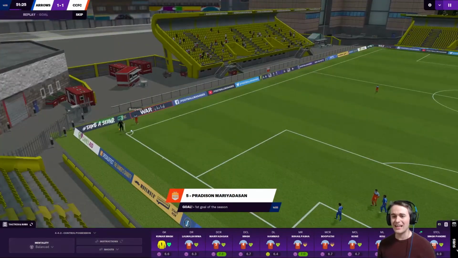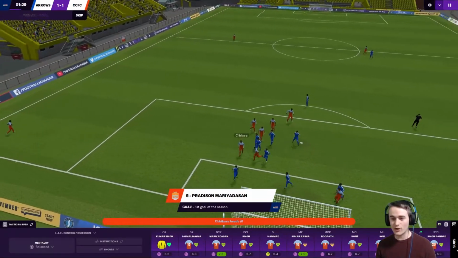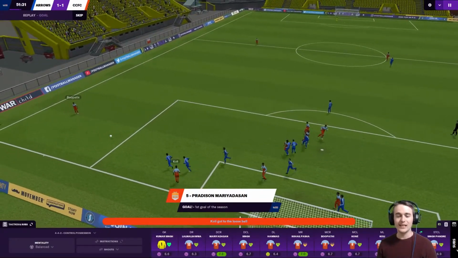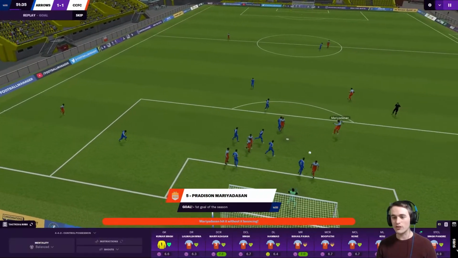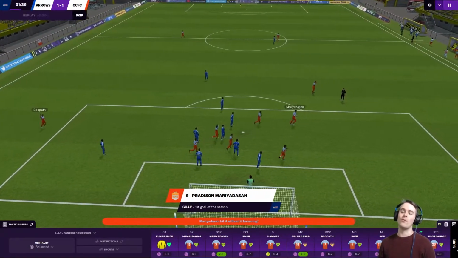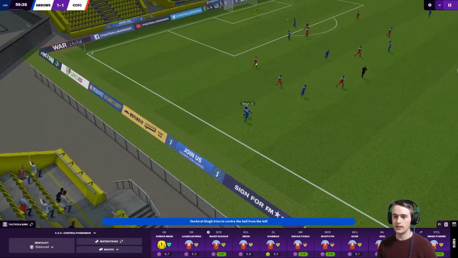Bupati, the creator. So Bupati took the corner. I thought this was the goal. Shikara with the header. Great save from their goalkeeper. Colley kept the ball alive. Played it to Bupati. He took a touch. Smashed that to the edge of the box for Mario Dasan to just hammer that home with a right-footed volley. And it's 1-1.